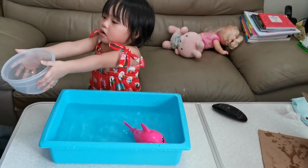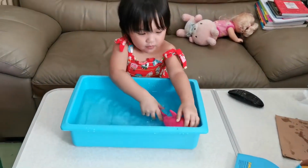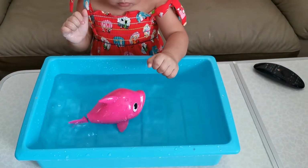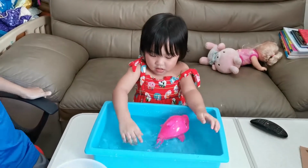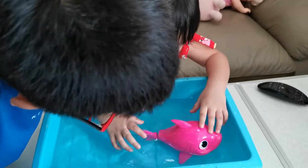Wow! Thank you, Kuya. Oh, it's enough. Enough? Yes, it can swim well. See? The water should be at least this level. You like it, Elijah? Wow, see? It can swim.